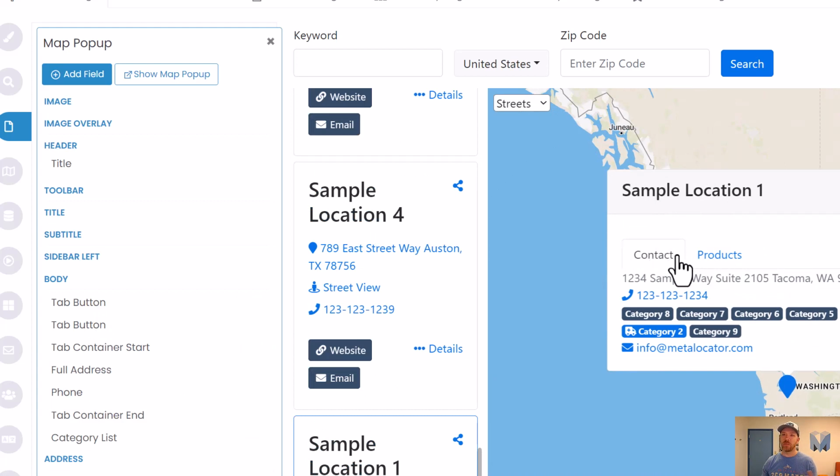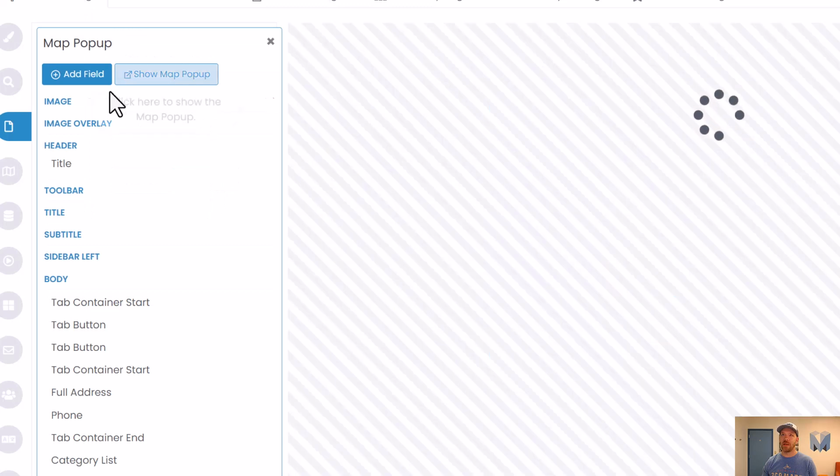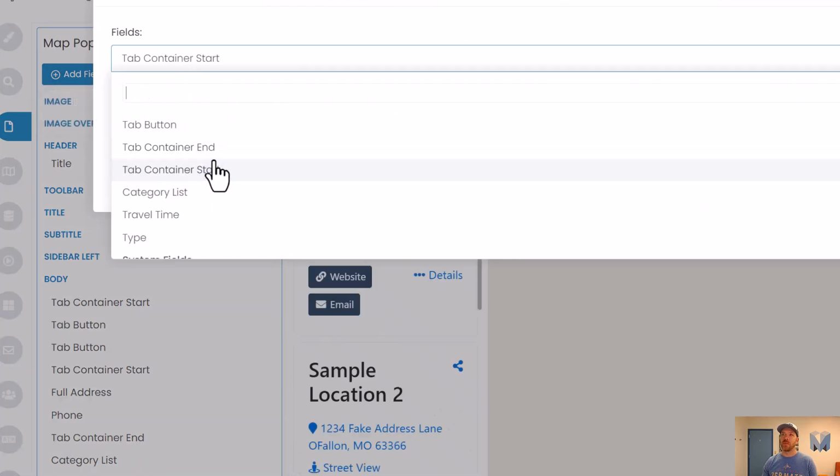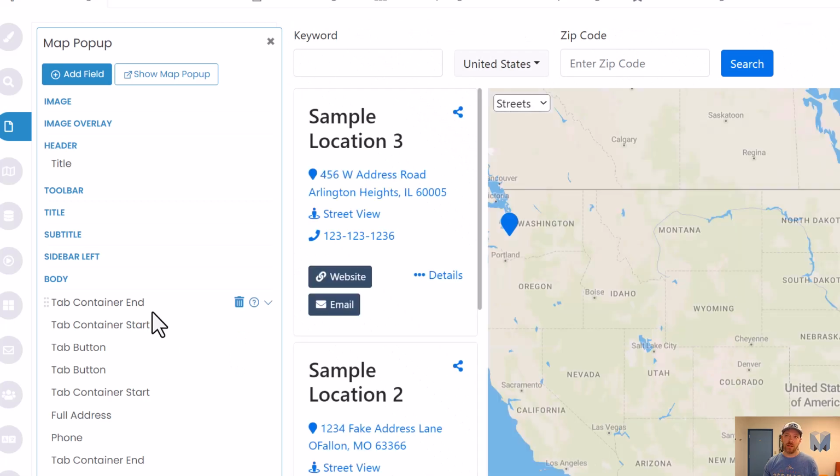It's a little jumbled because we have two buttons and we don't have enough tab start controls. But the process, we would want to continue to add another tab start and another tab end. So you want to make sure that you have one tab start and one tab end for every tab button that you have.